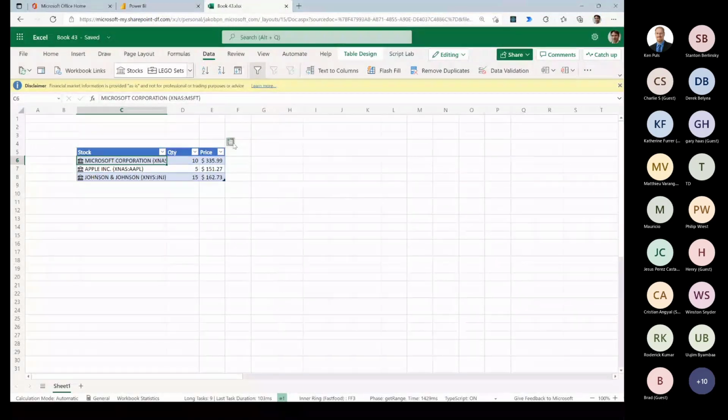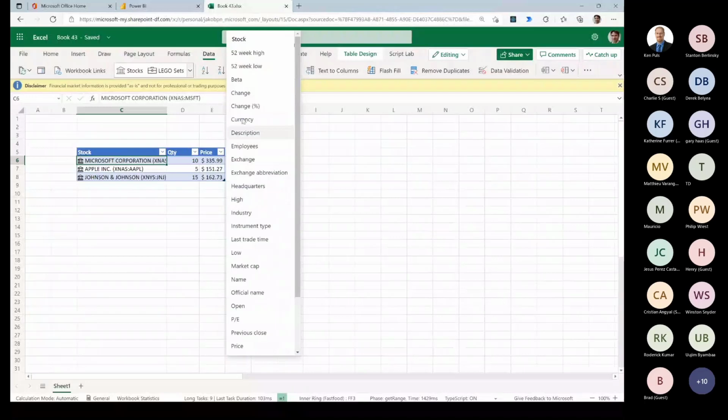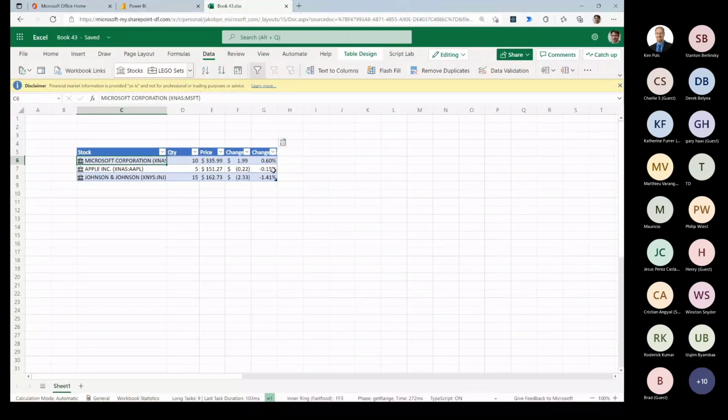Maybe I want to see how much it has changed today, as well as the percentage of that change. And if you go into each of the cells, you can see that it references the stock column and then the name of the property. So it's the dot price that pulls that out. The cool thing about this is that I didn't need to create a connection to some data or import a file into the workbook and transform that data and do VLOOKUPs or anything. The information is just there.